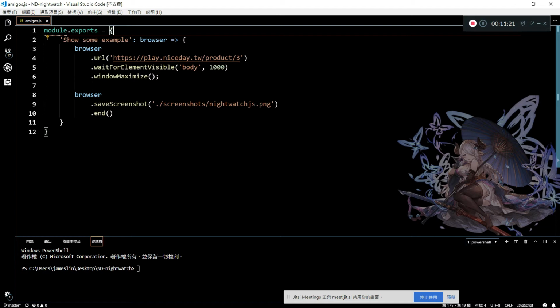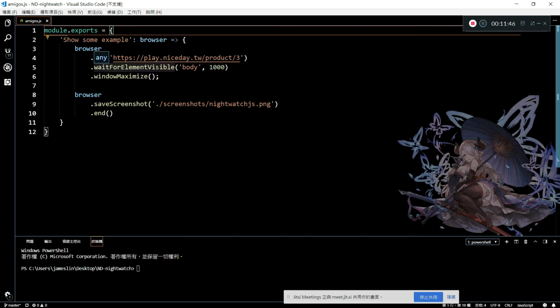Imagine it's the key of the object, so it just tells you what this code is going to do. It's just a very simple string, so just write something you like, I think.